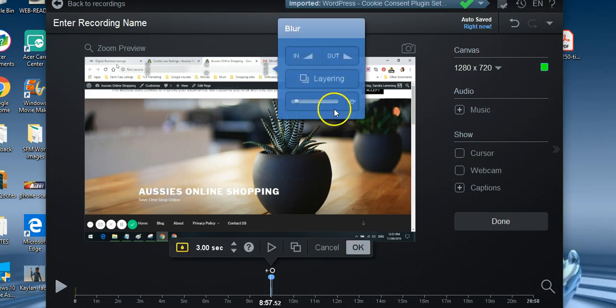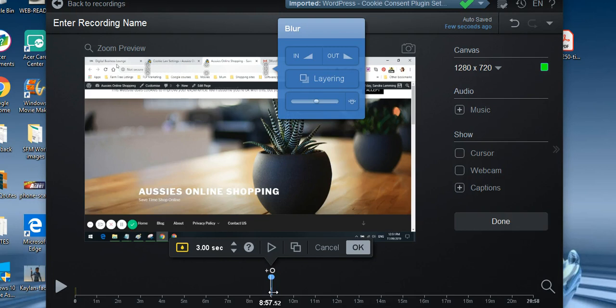Because I can change the opacity, so I can increase it to like 50%, so none of the writing behind it shows through. And then down here, I can drag this for the period that I want to blur it out.